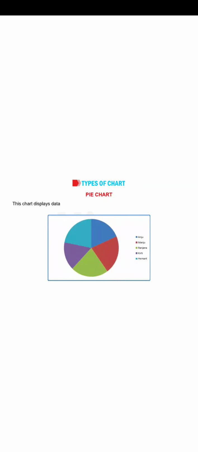This chart displays data in the form of a circle that is divided into a series of segments. These segments show the relative size of each item in the chart. It always shows only one data series and is useful when you want to emphasize a significant element. This chart type works best with a smaller number of values. Students, note the fact that the first pie chart was seen in William Playfair's Statistical Breviary in 1801.